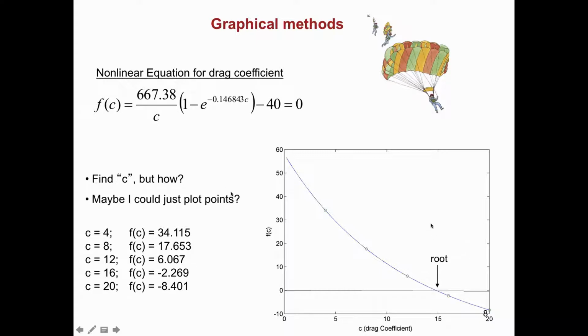So I have the values 12 and 16. One of them is positive, one of them is negative. In math there's a theorem about this, but I can see it reasonably without invoking a lot of math. If I have a continuous function between those two values, and I go from positive to negative, I've got to cross 0 somewhere. Unless I have some weird asymptote in between and the function is not defined at a value in between those two. But if the function is nice and continuous in between, I've got to go through 0.